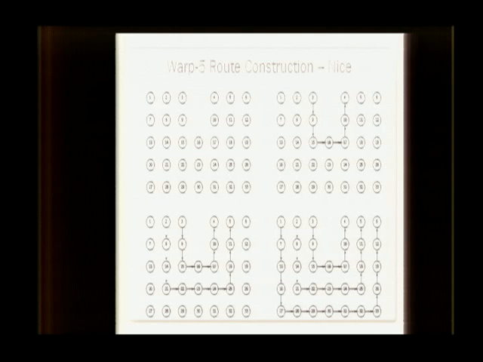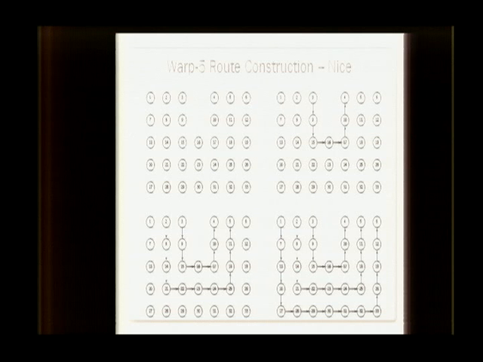This is a castle topology. This is poor artistry, I know, but I'm trying to create an example where I may be in an urban environment, where I've got a building between, say, nodes 3 and 4, 9 and 10. I might have, in some complex topology out in the real world, a mountain between the nodes. I need to be able to communicate from nodes 1, 2, 3 on the right side over to nodes 4, 5, and 6 on the left side. In this case, I'm going to have a nice example.